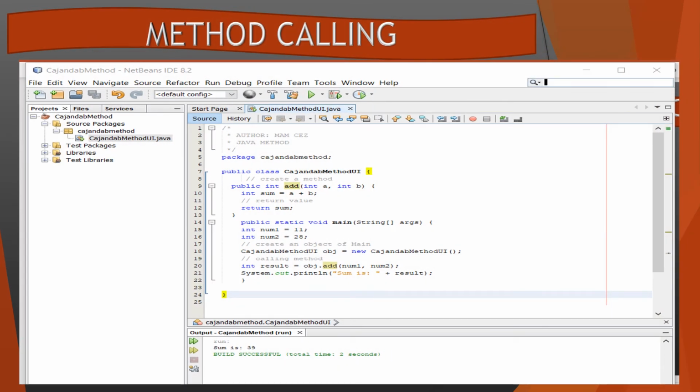Now let's have another example of method calling. Look at your screen, we have created a method named add. The method takes two parameters, a and b. Notice the line int result equals obj.addNumbers(num1, num2).